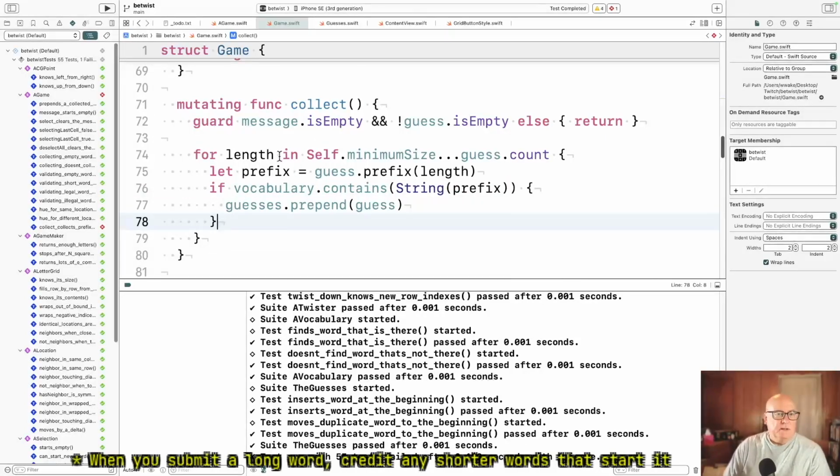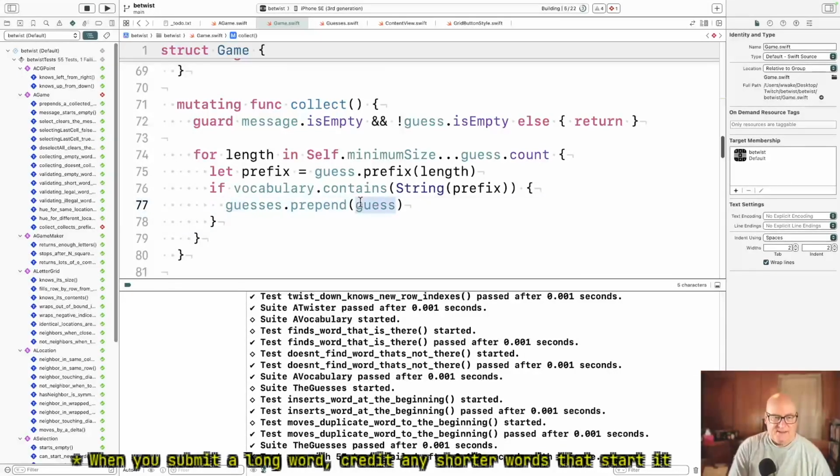Okay, so we run from 4 up to the count. We'll take the prefix of that length, and for each one that's in the word, in vocabulary, we'll take it. All right, let's see if this goes. Yes, you're right.